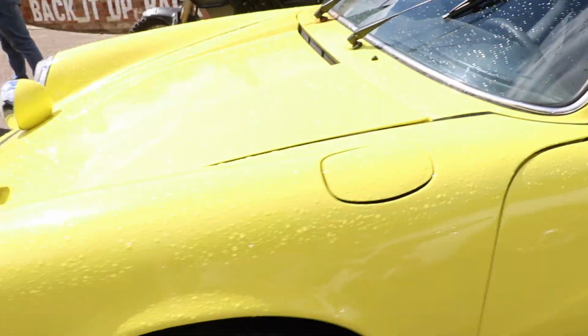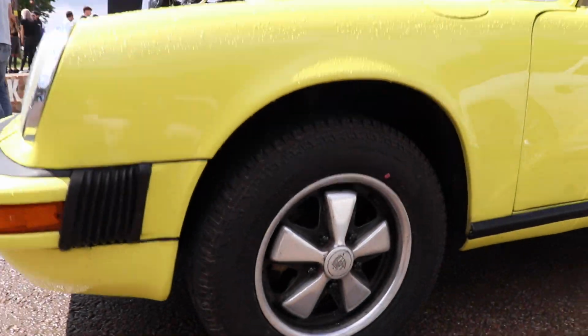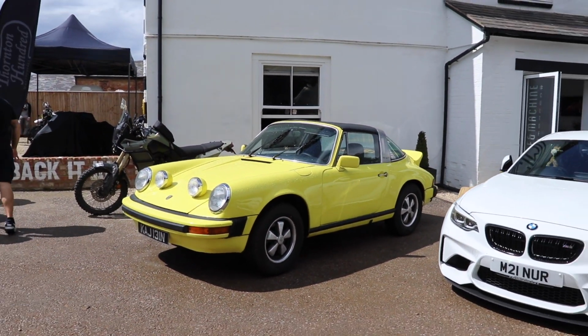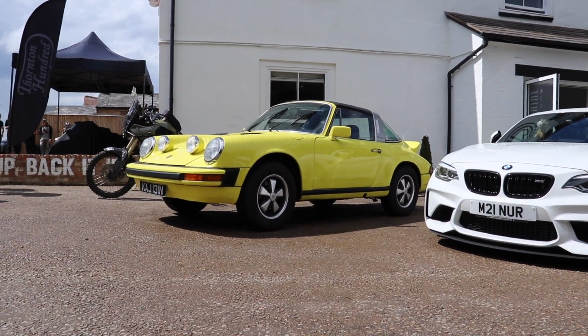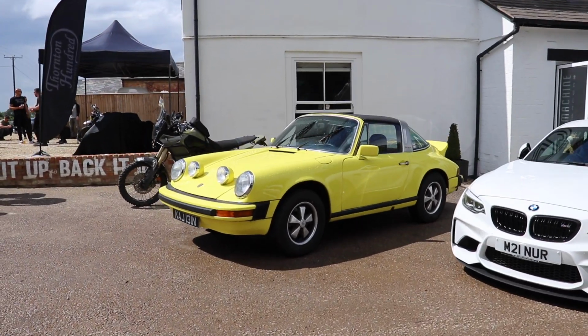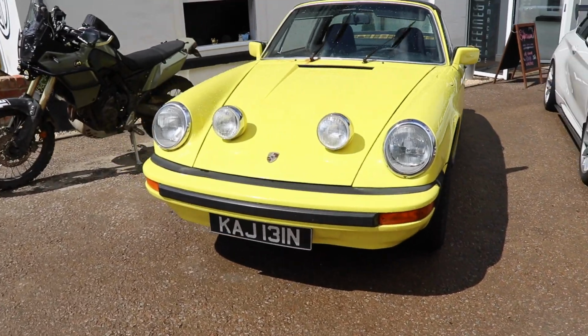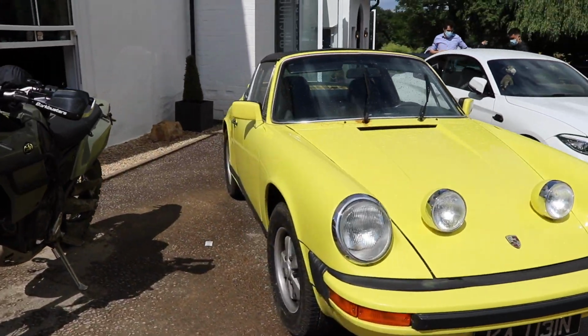There we go. Look at the interior on that. I don't know if you can see. Probably can't. It looks very high to me. Maybe these are how they're supposed to look, but it looks like an SUV. I don't know. Let me know if they're supposed to look like that, but very cool.